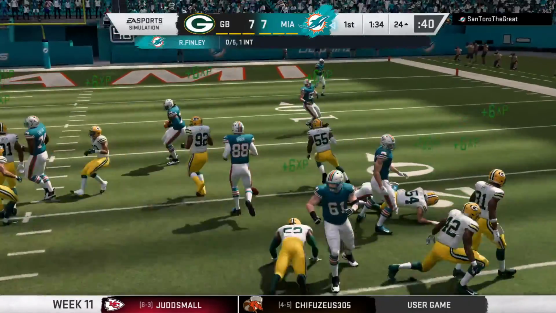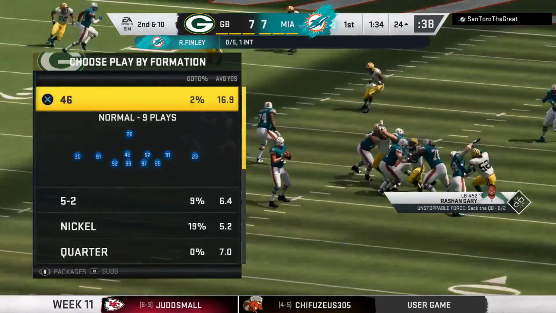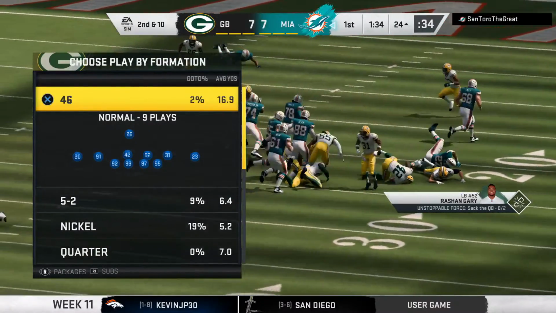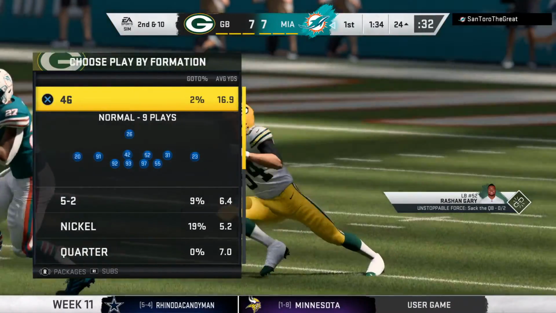Following the interception, Finley. And that is incomplete. He couldn't hold on through the contact. Brings up second down. Yeah, good game catching the ball in the backfield a week ago, and they're going to try and involve him in that way in this game as well.